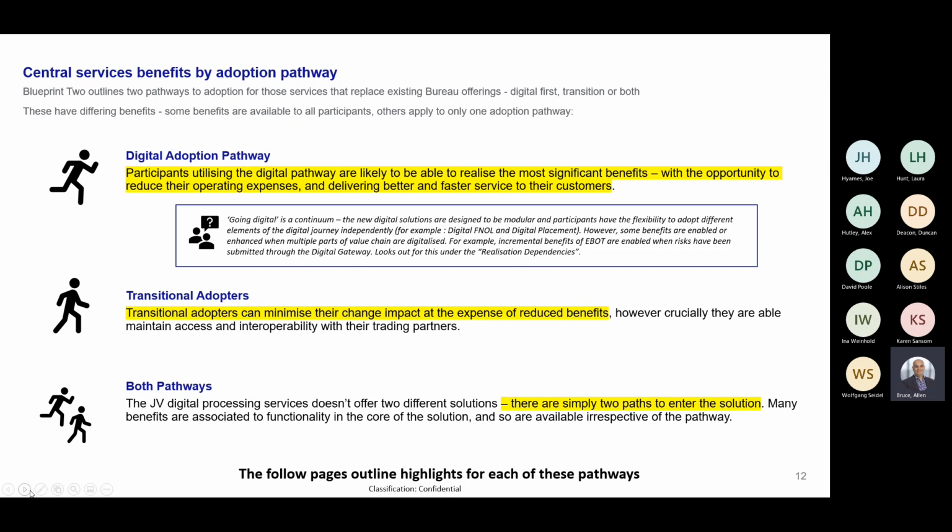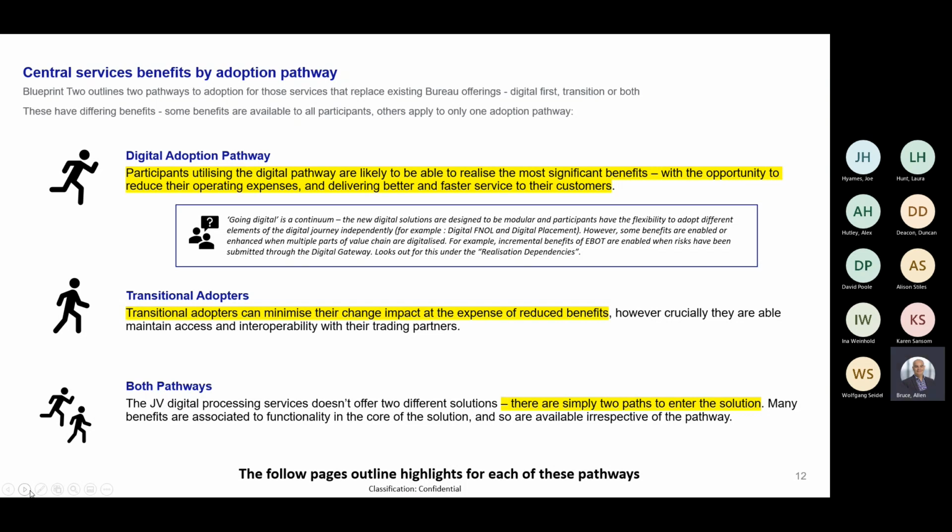Or is it, let's do the bare minimum that we need to continue to operate in the market, and then consider digital end state? And you'll have heard me say probably 1,000 times, they're not exclusive of each other. You can be working towards transitional services for market cutover, but have half a leg in the camp of digital adoption. So you could have already made some steps towards digital adoption by that stage, but not be fully ready for it. And then you can move to digital adoption over the next 6, 12, 18 months or whatever it may be. So they're not mutually exclusive.